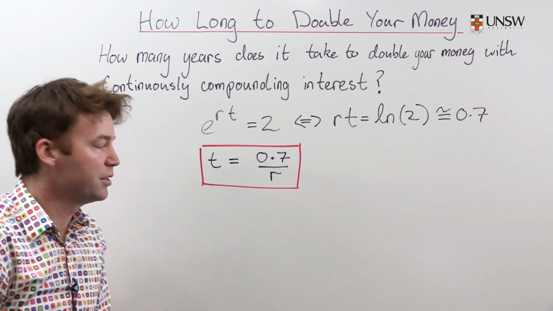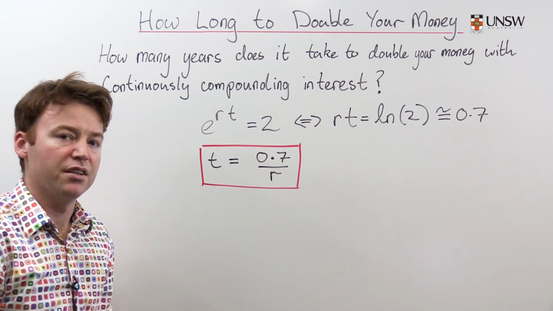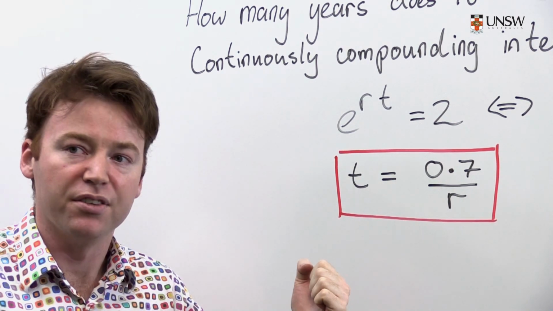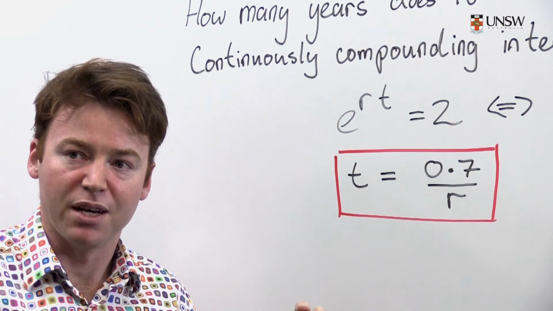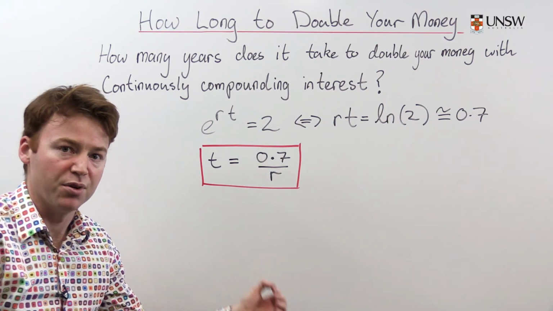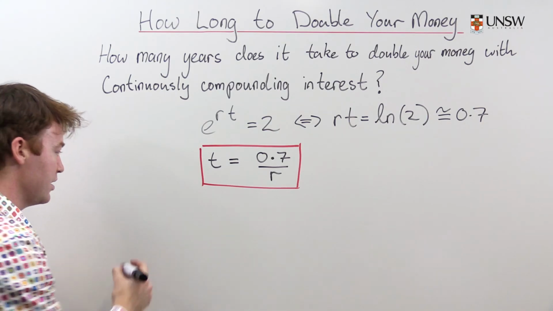We can see from this formula that the amount of time it takes is inversely proportional to the rate of interest R. Also, this represents a lower bound on the amount of time I have to wait to double my money. Practically speaking, if you recall the curve, all the other curves were lower than the exponential curve. So this exponential curve is going to reach 2 before any of the others. Let's apply this formula.